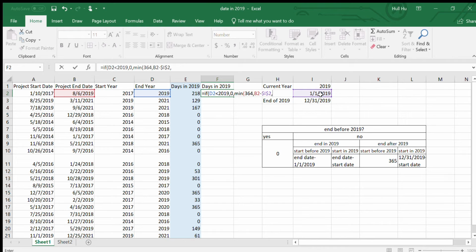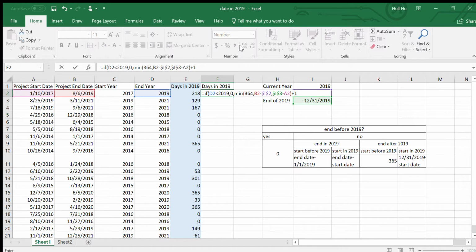And the third number will be the end date of 2019, locate, and then minus the start point, and then close it, and plus 1.